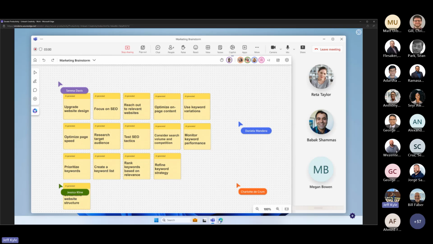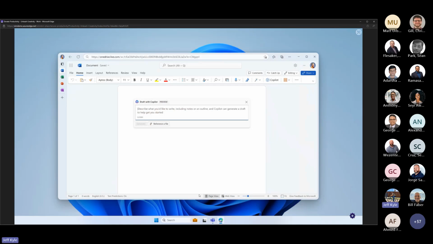Now we're going to jump over to Edge. And this is where we're going to look at all the different Office apps. So this is the web version of the apps versus the installed version. Just makes it a little easier to flip between them. But just to let you know, I have Copilot installed with the apps myself, and it's the same experience. So if you're using the web version or the installed clients, the look and feel is the same.